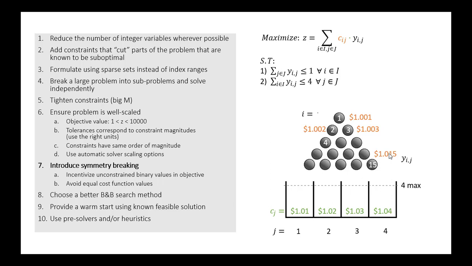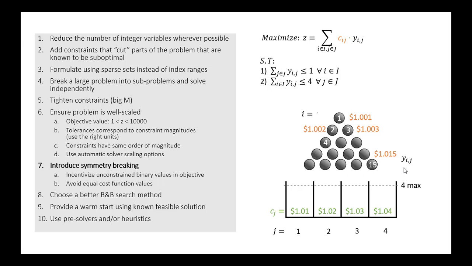And you just sort of continue through this whole process. You have this matrix of costs, and then the solver's job is going to be really easy because it's always going to want to place the most valuable ball in the most valuable bin to get the most revenue out of this problem. So you're going to start by placing ball 15 in bin 4, 14 in 4, and so on, until you fill everything up and your objective function is maximized.